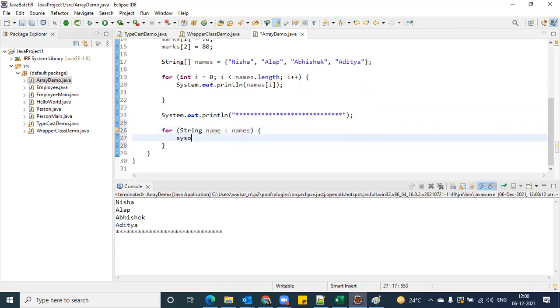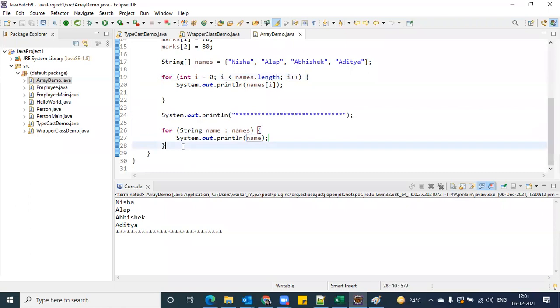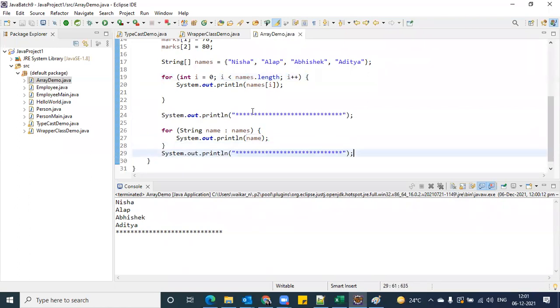Here we don't have any condition check or any variable playing the role of index. The actual value will be available to me. It is going to give you the same output, no doubt, but how it works internally is different.